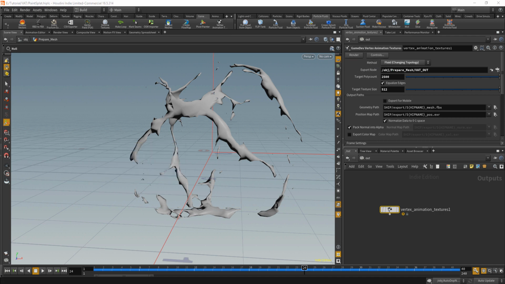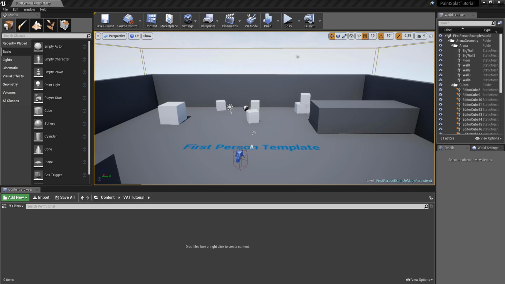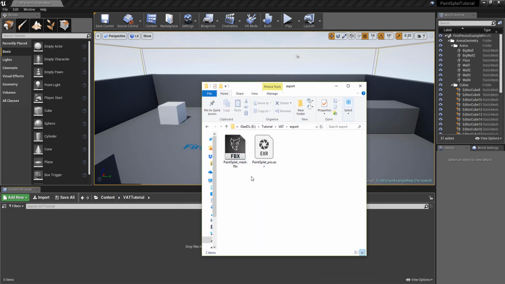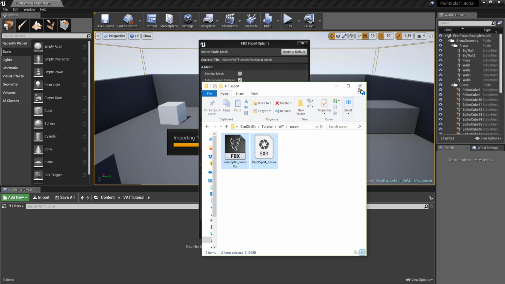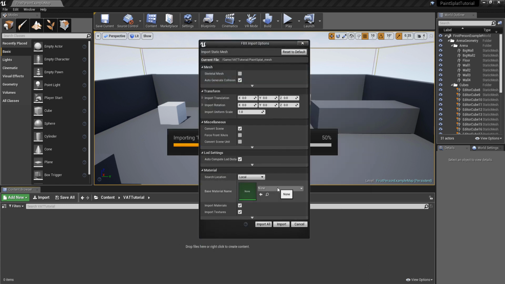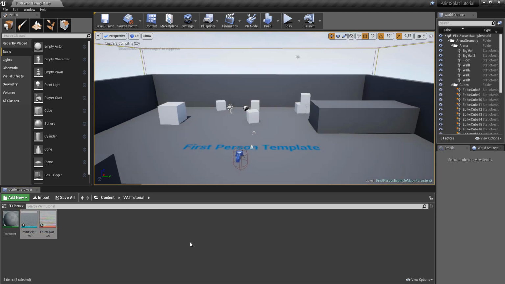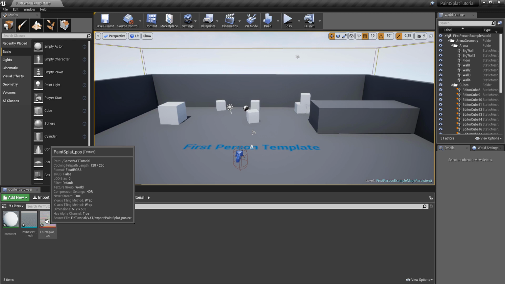And once that's done, it's time to jump over to Unreal. First, let's bring in the results of that render. So find the folder where you outputted it all, and grab both the mesh and the texture. Just drag them into the content browser. Like so, and you can leave everything at default and hit import all. Close down that. Let's have a quick look at what it is we've actually created now.